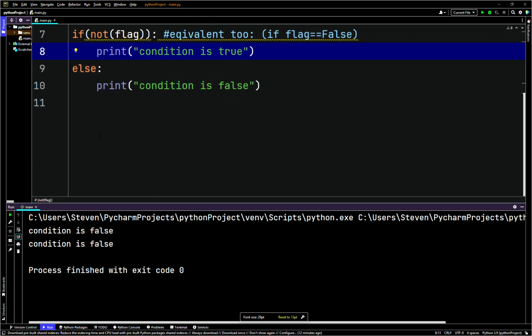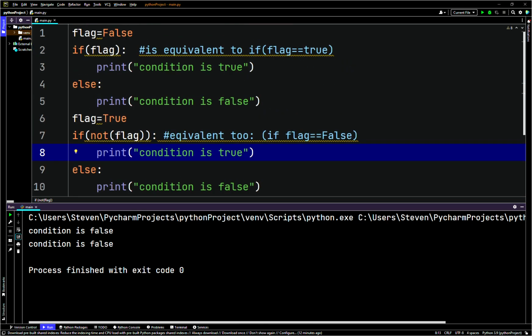So once again, I'll just go over it again. We set flag to false here. After these conditions, we reset flag to true. This statement here is just checking if flag is equal to false, because once again, if we just called if flag, that's going to ask if flag is equal to true. If we say if not flag, that's asking if flag is equal to false. In this case, if flag is equal to false, then print this condition is true. But in this case, flag is equal to true, so this condition is false. Sorry, it can be a little confusing.